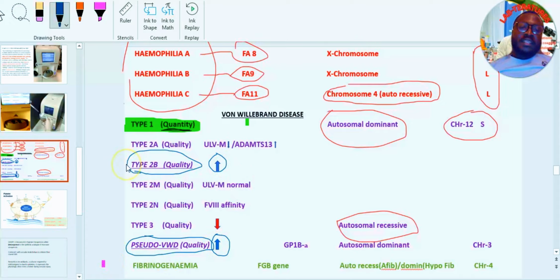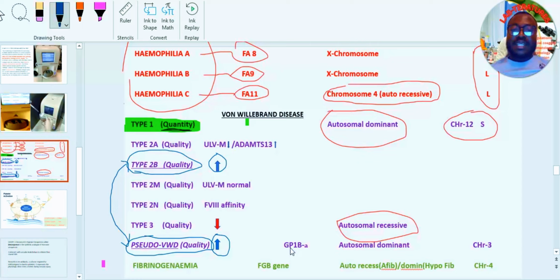These two are the differential diagnosis of each other because they give the same symptom of the disease, but their genesis differ. The type 2B is a gain of function mutation of the von Willebrand antigen receptor for platelets. It becomes highly sensitive to the binding of platelet glycoprotein 1b alpha, which has the IX V complex. So it binds to this particular glycoprotein. It's actually found on the platelet surface. So the binding site of this von Willebrand antigen is sensitive to this particular glycoprotein, and therefore if von Willebrand antigen binds to this platelet, it activates platelet and causes a premature clot formation even if they are not needed.